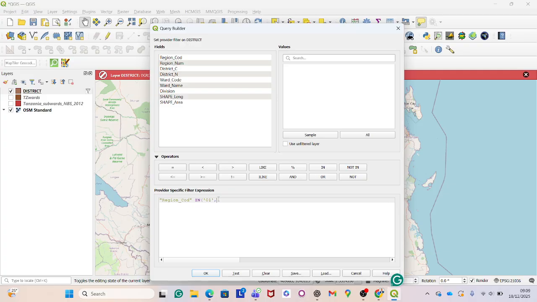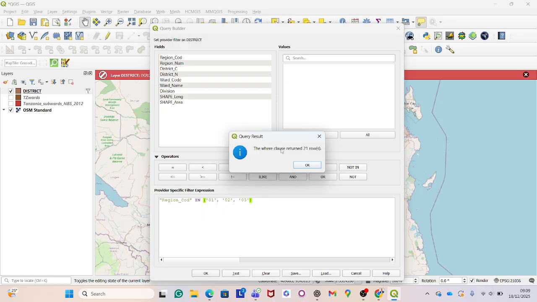Yes, and then just 02. Like open there, 01, 02, then 03. Let's just test.